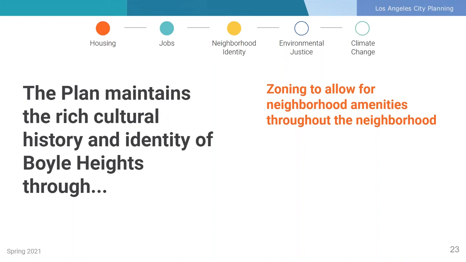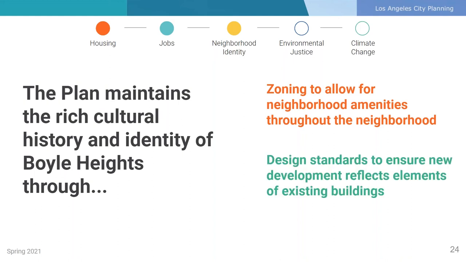With its legacy of small businesses and built as one of Los Angeles's earliest residential suburbs, Boyle Heights is regarded as a community with deep roots and a rich history. The majority of its buildings were built in the first half of the 20th century, and the neighborhood has been infused with the rich cultural expression of generations of immigrants that have made Boyle Heights home. Boyle Heights is unique in its history and character and plays an important role in the city of Los Angeles as a cultural resource. The plan maintains this rich cultural history and identity through zoning to allow for neighborhood amenities including corner stores or tienditas, and through design standards to ensure that new development reflects existing buildings in areas identified in the city's Survey LA.